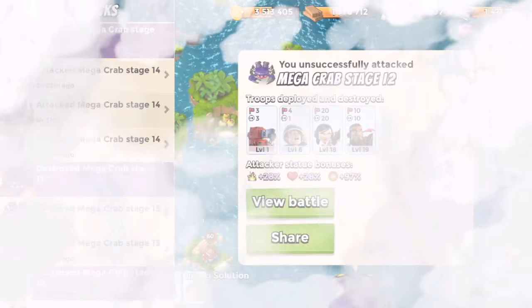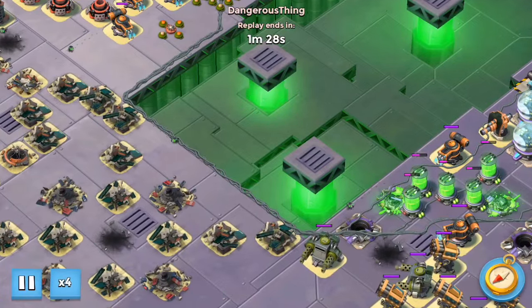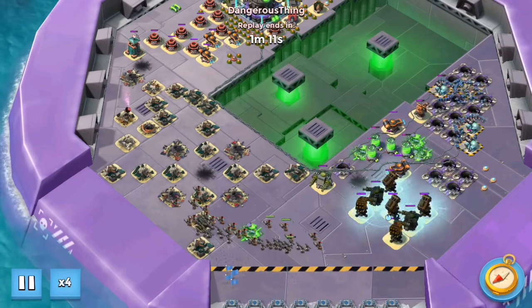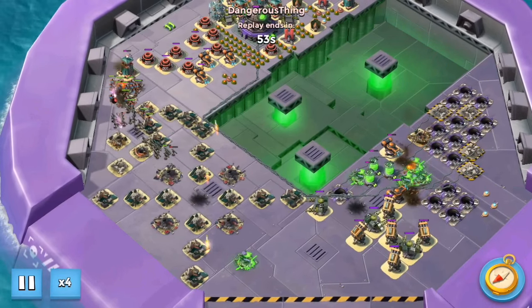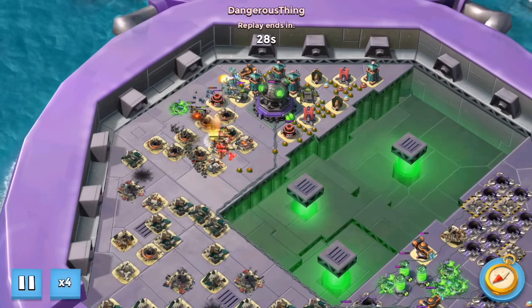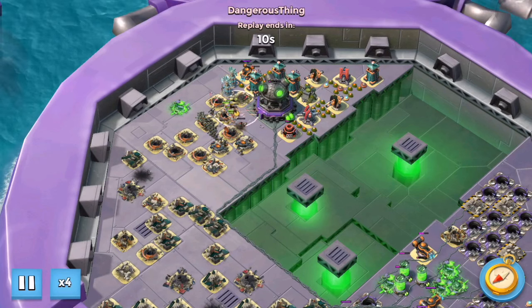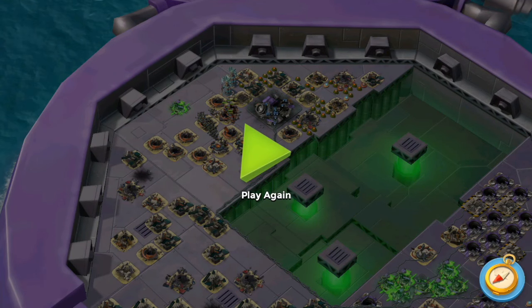So this was my first try at level 12, and as you can see, you guys, it took me 2 tries to get level 12 down. So let's go ahead and go 4 times the speed and check out what happened next. I opened up some of those critter boxes, and they totally helped me out to bring down the shield generator pack over on the left hand side, and I just put my Heavies and Zookas on the path to domination, and they took down Mega Crab stage 12 super quick. So this was actually a relatively easy level.